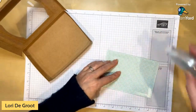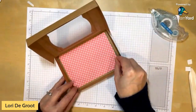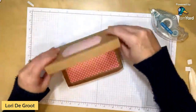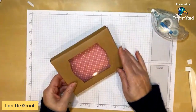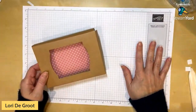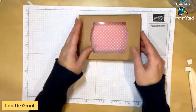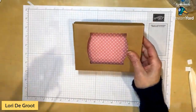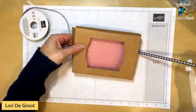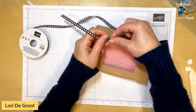And then just add a little bit of seal to it and put it on the inside. And then it already looks cute, and you've hardly done anything with it, right? So that's fun. I'm feeling very crooked today. I guess I do have to put my paper down. Okay, so then we're going to show you a fun tag. So first I'm going to tie this up with my favorite ribbon. So this is the black and white gingham ribbon.